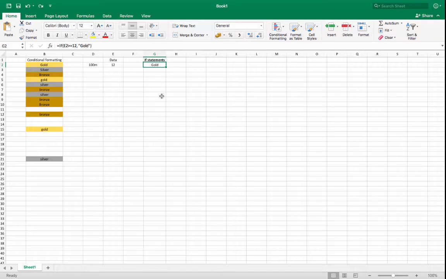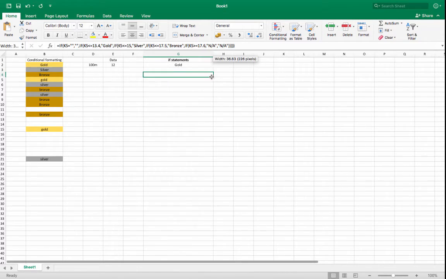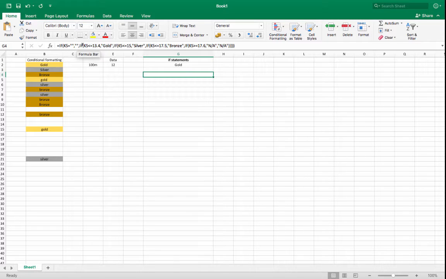What we're going to do now is we're going to add more in. But to make it easier for you, I'm going to show you the formula. And all you're going to have to do is copy and paste or type this out. So hopefully you can see the formula here. This is what you'd have to type in to this box to make it do gold, silver, or bronze. However, for you, all you need to do is download it from the website and they're already there for you.